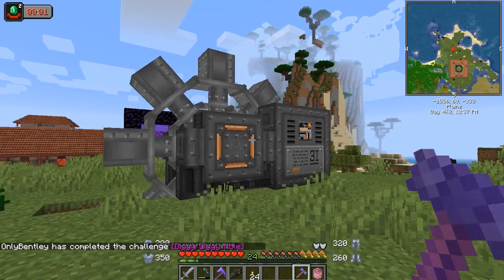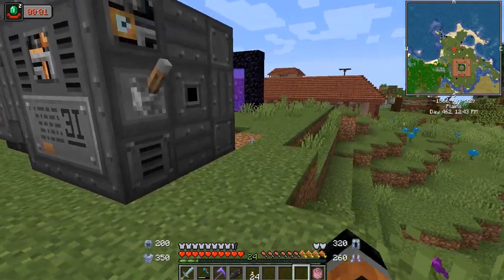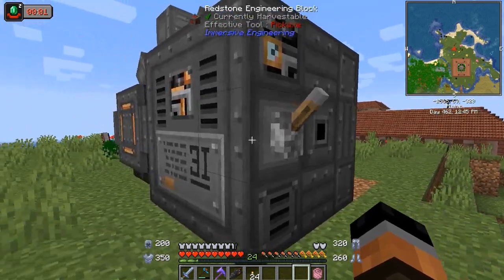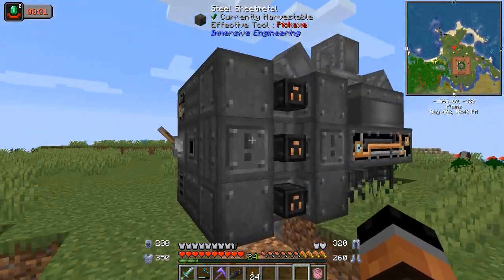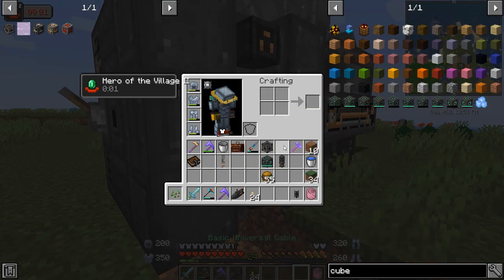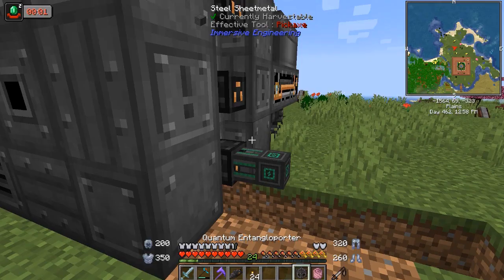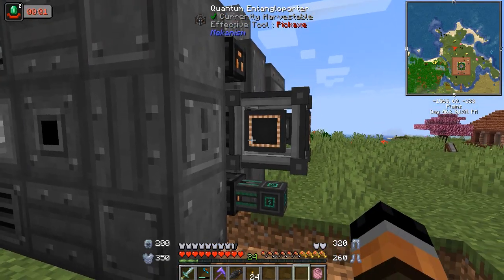That's beautiful. I love this machine. Got our lever down. This is our output. We got an input on power right there. We should be able to utilize this. Let's go ahead, and I'm going to put that there for the time being, but let's go ahead and put our quantum entangled porter right there.